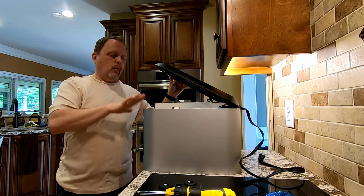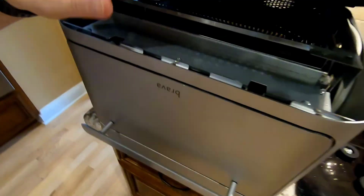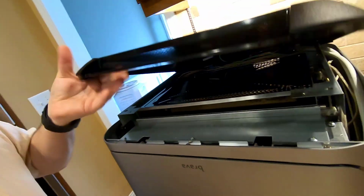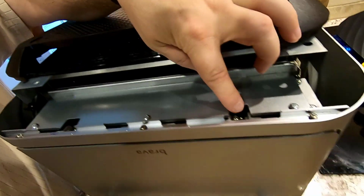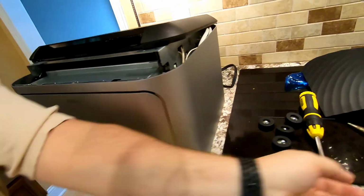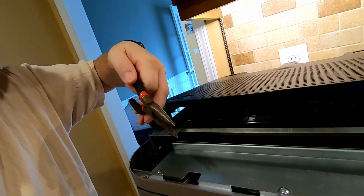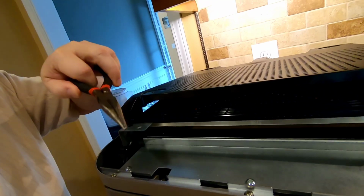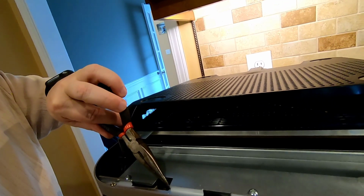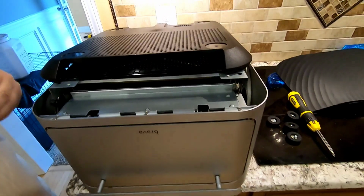Now, I'm going to bring the camera over so you can see the points I'm going to reference. There are 2 points. I'm going to push this back a little bit so we can watch it there. You'll see there are 2 screws down in here and 2 screws here that you need to take out. What I highly recommend is using needle nose pliers to put them into place. Grab the head of the screw and put it in, and then take hold. I can't do this with the camera and both tools. So you hold the screw in place by the head, and then you take the screwdriver and put it into the hole. There are 4 screws altogether on this, 2 here, and it replaces the door. It's very simple to do, quite frankly.